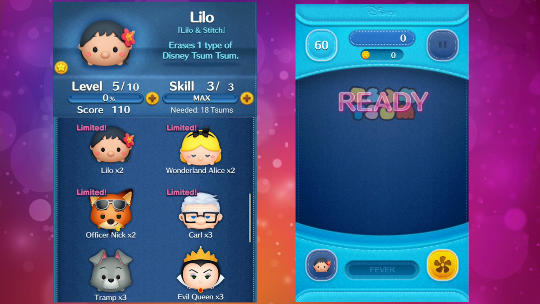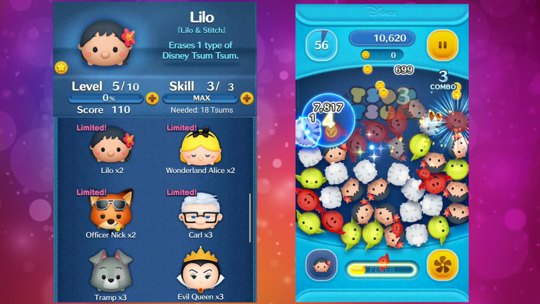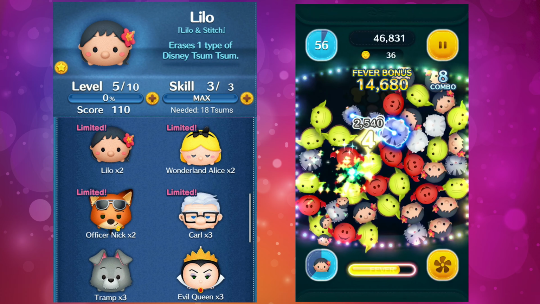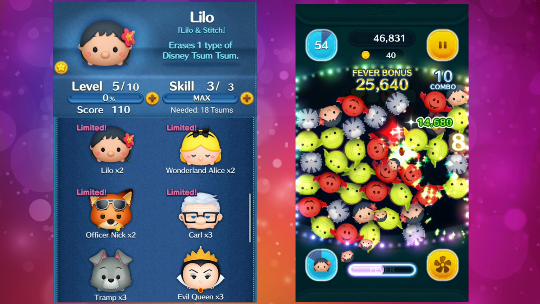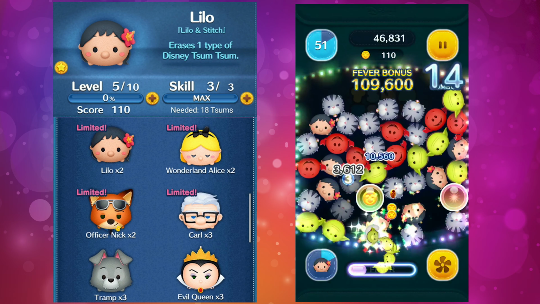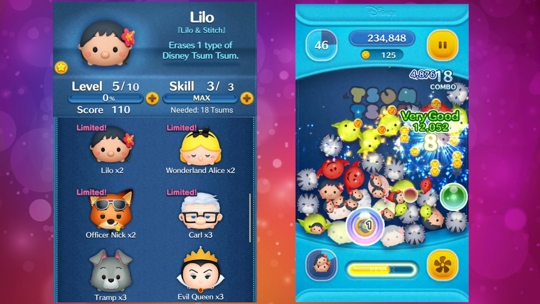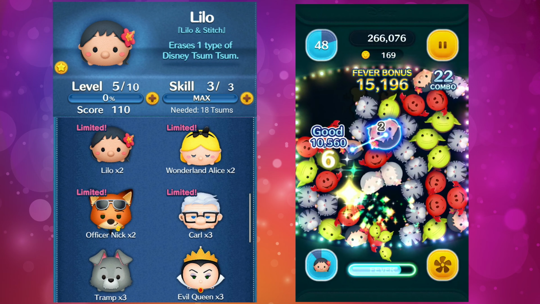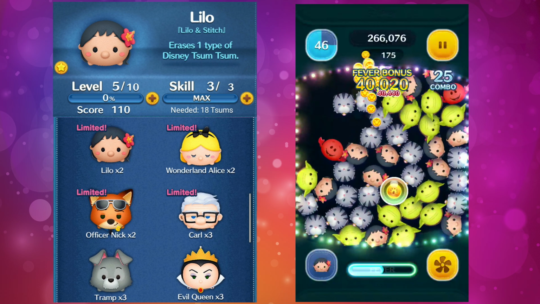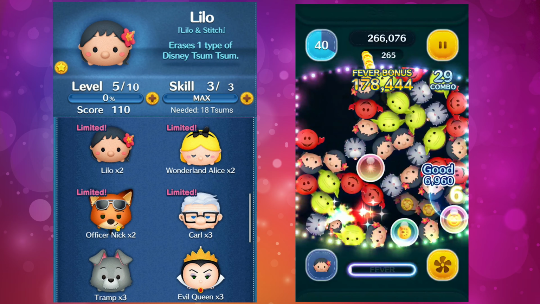Lilo's ability is erase one type of Disney Tsum Tsum, and I do have Lilo maxed out. Lilo maxes out at skill level 3, and the ability essentially is once you clear 18 Lilos, if you have her at skill level 3, you will need to collect a total of 18 zooms on the screen to activate her ability. But what she does essentially is she will randomly clear one type of zoom on the screen, and in this particular ability, a bunch of Sebastian the Crab got erased.